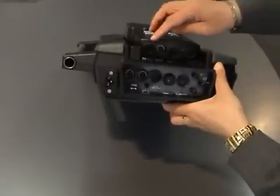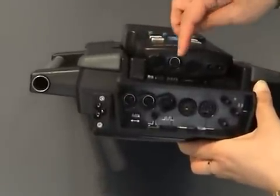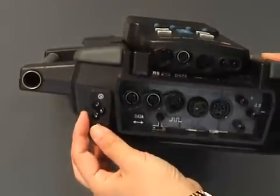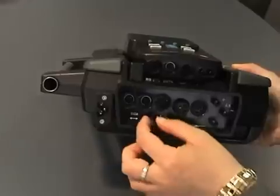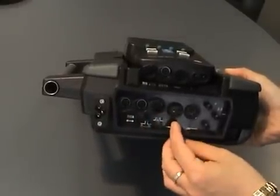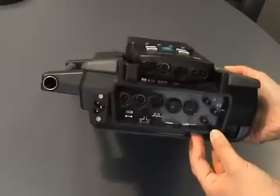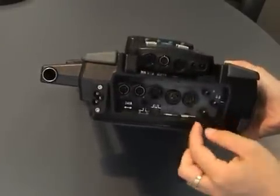On the control unit, the RS232 cable socket is there, along with the data bus, the flue gas probe socket and the differential pressure socket. On the analyser box, the mains power plug is there, as well as the data bus, the air rinse, and the trigger for the alarm. There is also a socket for the ambient temperature probe, the flue gas probe socket, the differential pressure socket, and the inlet where the flue gas enters.